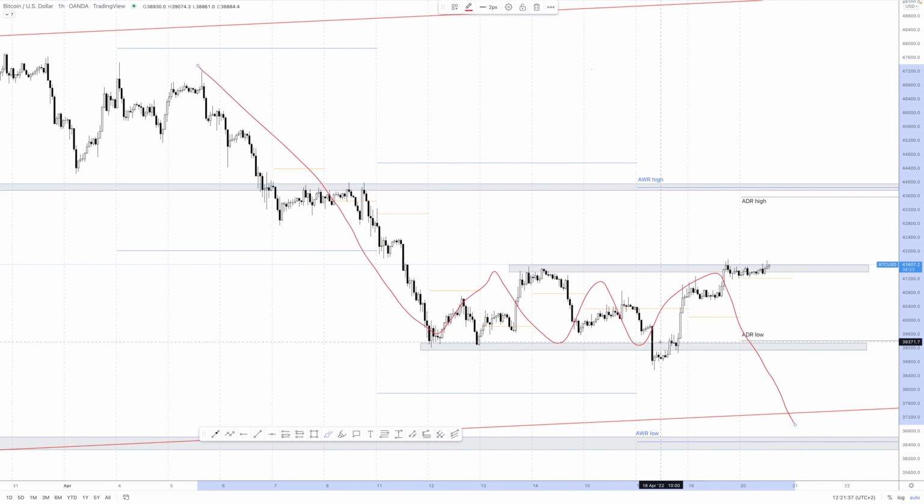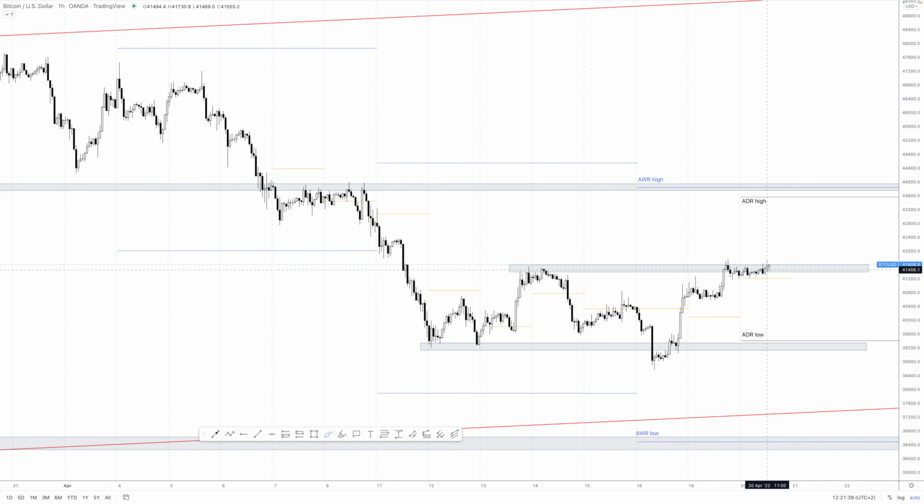That's what I expect. But what we see now is that we are here. What I'm expecting now, I couldn't say expect because I know what price is going to do. You know me, I know this. So we're going to go up here, grab some stop losses. So you guys, with a stop loss here, you're screwed. Then price is going to move down. Not in a straight line, but it's going to start moving down. And I'm guessing we're going to end up around this area for this week.